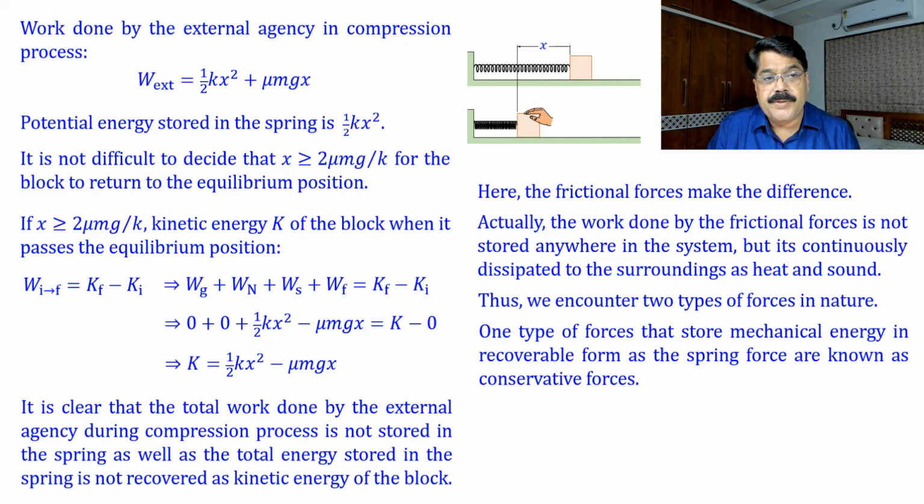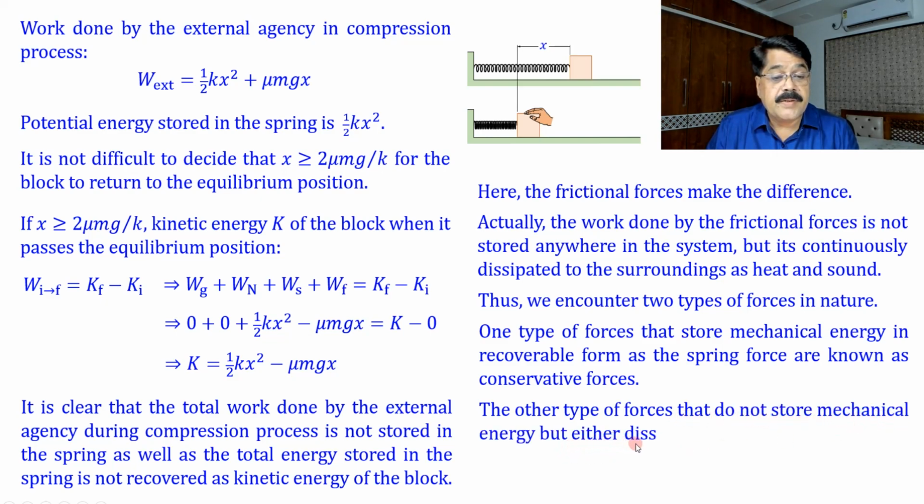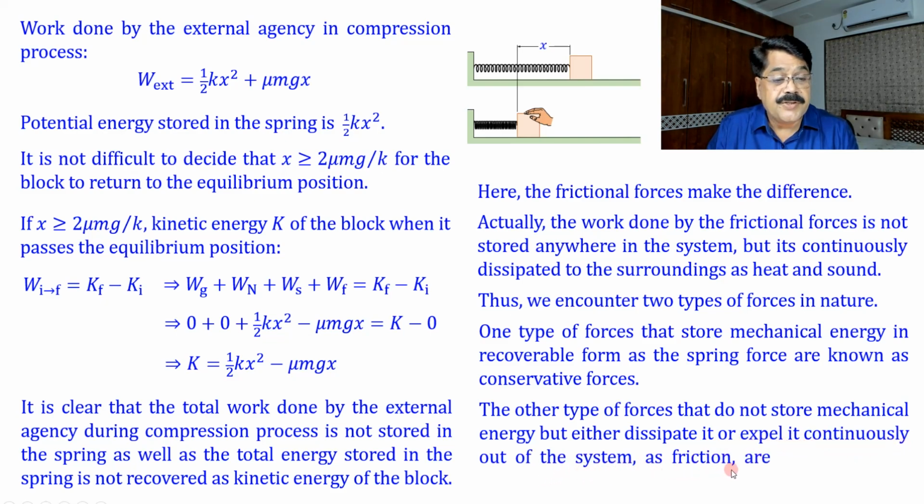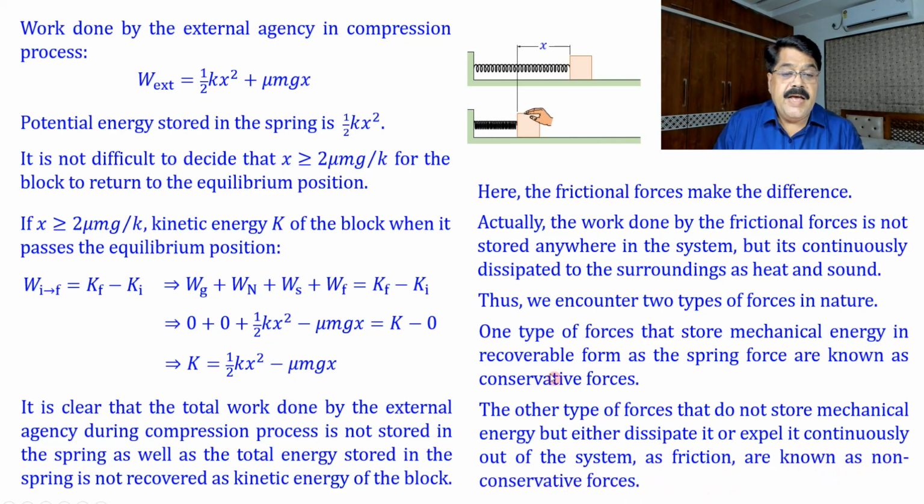One example is the spring force. And what is the second kind of force? Like friction. The other type of forces that do not store mechanical energy but either dissipate it or expel it continuously out of the system, like friction, are known as non-conservative forces. Actually, this is the idea or concept behind conservative and non-conservative forces.